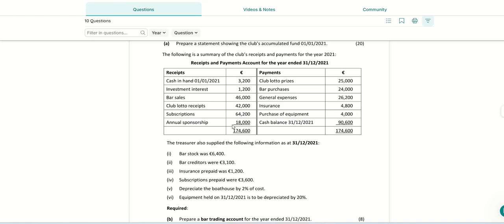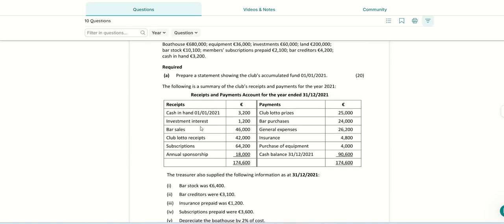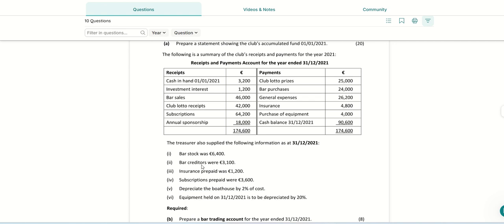So how do we approach this? Students often ask me this, that don't really know where to start or where to go. So I will look up the top and see if there's any dues or prepaids. There's definitely subscriptions prepaid, so I'm going to do that one first. If there were three more of those, I'd do those next. So I'll do anything that's due or prepaid at the start of the year first. Then I'll go down here and I'll do anything due or prepaid at the end of the year.